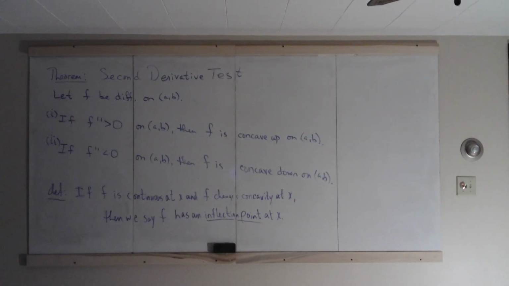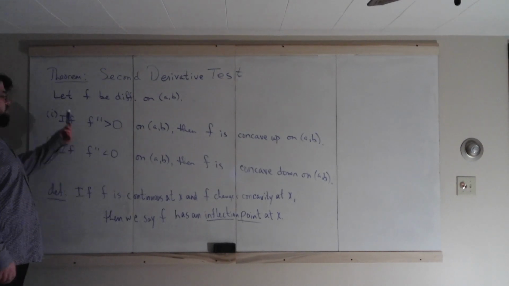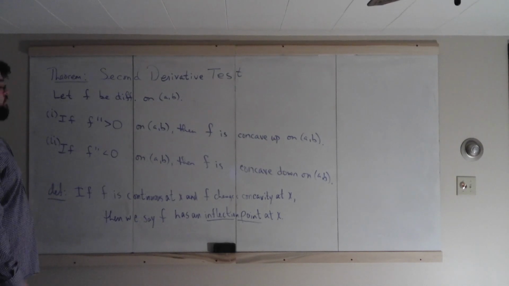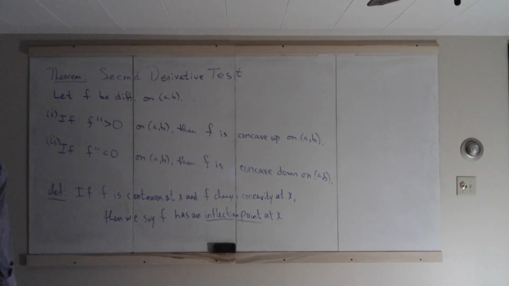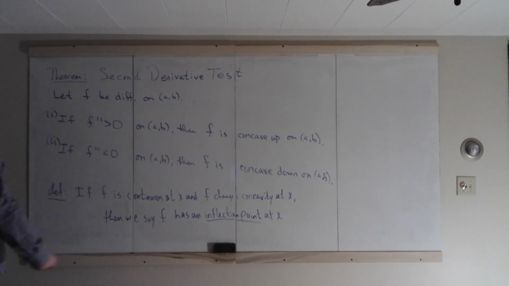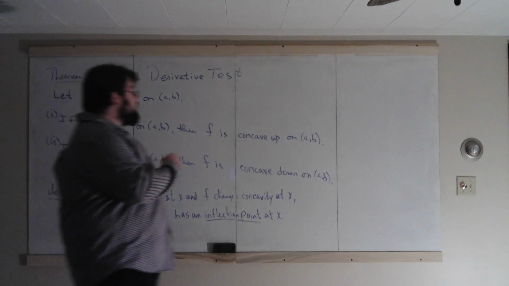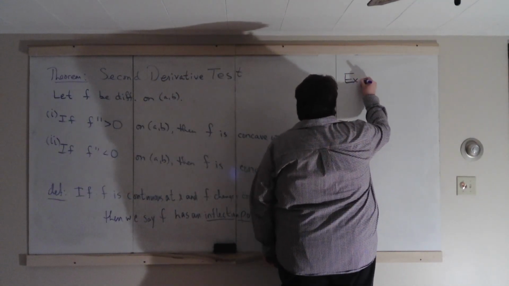Now, as a definition that we'll find useful: when we were doing the first derivative, when the first derivative changed signs at an x value, we already knew how to describe that as a maximum or a minimum, local maximum, local minimum. Here, if f is continuous and changes concavity at x, so meaning on the one side it's positive, on the other side it's negative, then we say f has an inflection point at x. And let's look at an example of what an inflection point looks like.